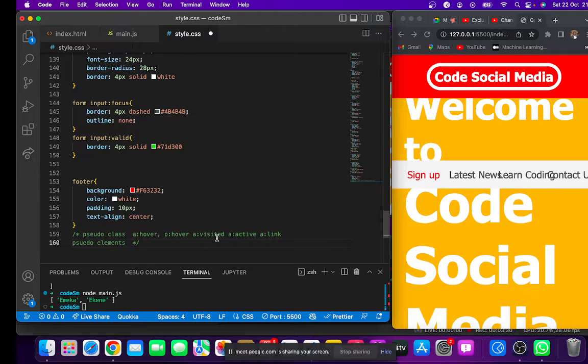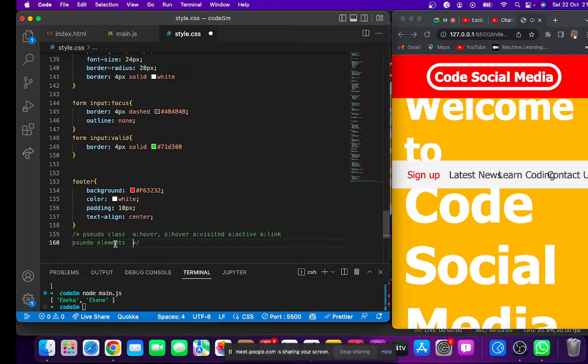In pseudo classes, you use it to style these different states of an element. If the state is hovered, if it is selected, if it is visited, if it is active, those are different states that a particular element can be in. But in pseudo elements, the use is different.